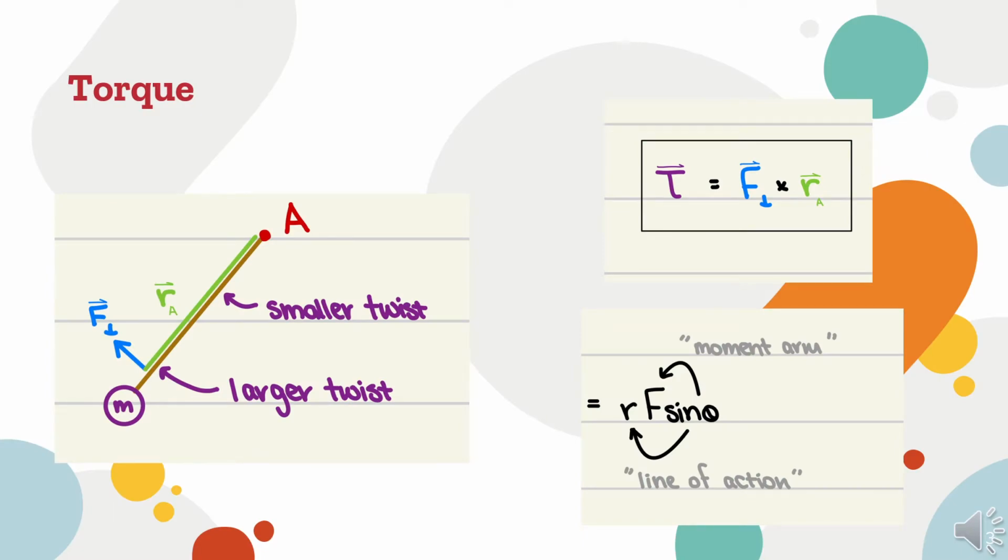In our last physics class, Physics 2211, we learned about the torque, or twisting, an object secured to a pivot can experience due to a force applied a distance away. We were able to calculate this using the equation with the force and radius. We could also solve for the magnitude using sine theta, where theta is the angle between the force and radius. We also previously learned that you can think to apply sine to either the radius to represent the line of action or to the force to think about the moment arm.